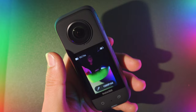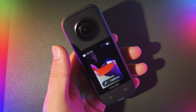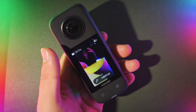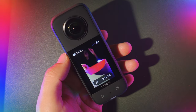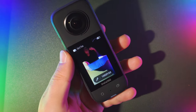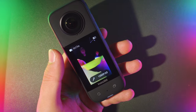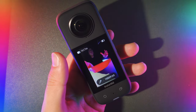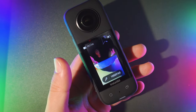Okay, so far so good. You can see the Me mode works just gorgeous. This is one of the iconic features of the camera. The engineers creatively merge the two image sensors into one and use this technique to deliver the Me mode. This is not the industry's first design, but Insta360 has made it the most accessible and most user-friendly compared to any other competitors.